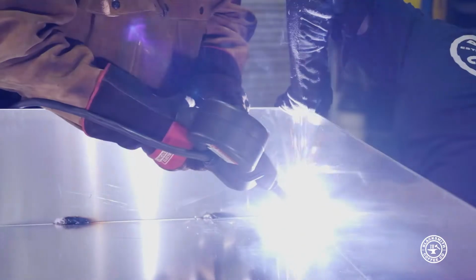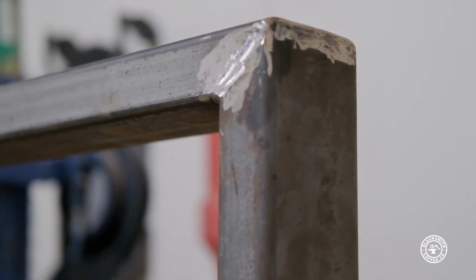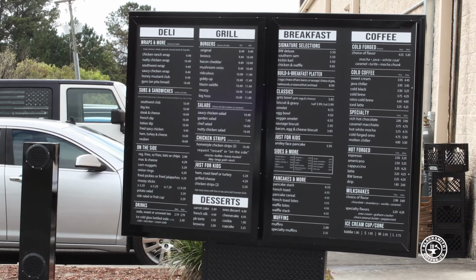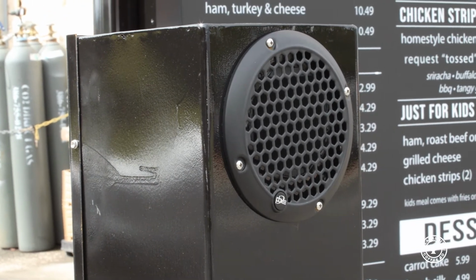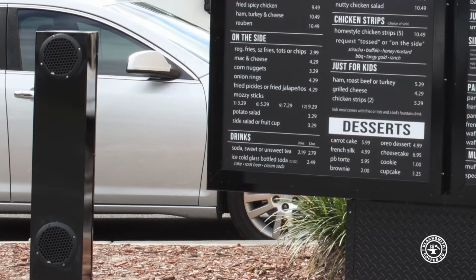When you see the drive-through sign especially, that's not something we bought. We built that 100% from scratch. The boxes came out of a flat 4x8 sheet of aluminum, and the frame and everything was just tubing that we cut, welded together, built. We put the base in the ground, put the foundation in for it, all that. We wired it. What good's a menu sitting out there if you can't talk to the people inside so you can take your order? So you have this column before the menu that'll have your speaker and your microphone in it, so you can communicate with the people at the window and get your order placed. We built the speaker box from the ground up, and again wired all that.